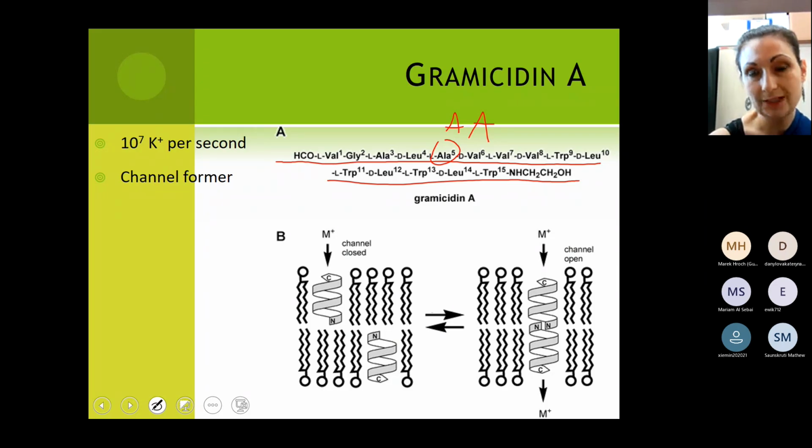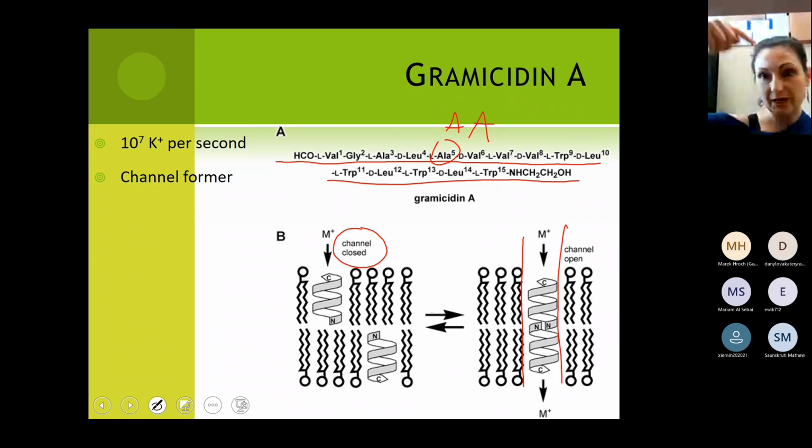The constitution of gramicidin A is from two parts. One part is immersed in the outer part of the membrane, and the second part is immersed in the inner part of the membrane. If they are separated, this channel is closed. Once they come into contact, they create a tube together, and in this way the ions may go through smoothly. It's again the isolation of their charge. Yeah, is it clear, Omar? Is it clear?